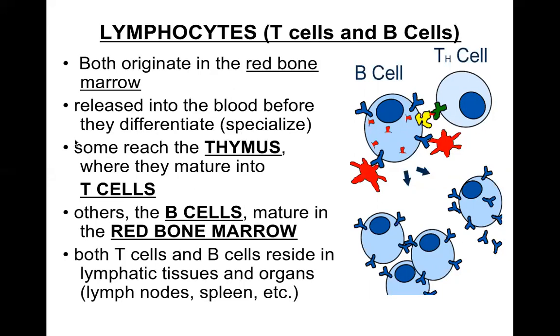When these lymphocytes, B and T lymphocytes, are released into the blood, they haven't differentiated yet, but if they linger in bone marrow, they become B cells, so B for bone marrow. If they circulate and go to the thymus, then they mature into T cells. So T cell means thymus cell, B cell, bone marrow. It's indicating where they matured, but they're all made in the bone marrow, like all blood cells in general.